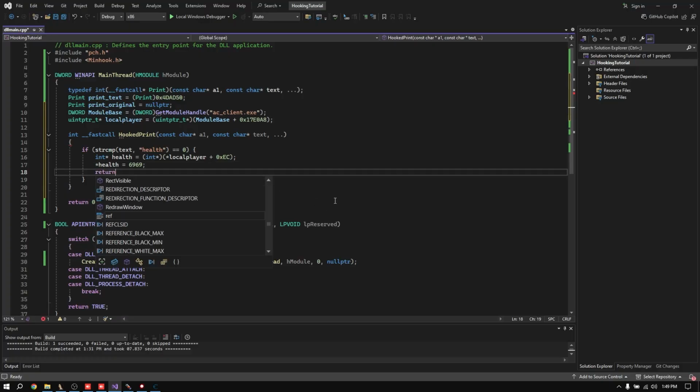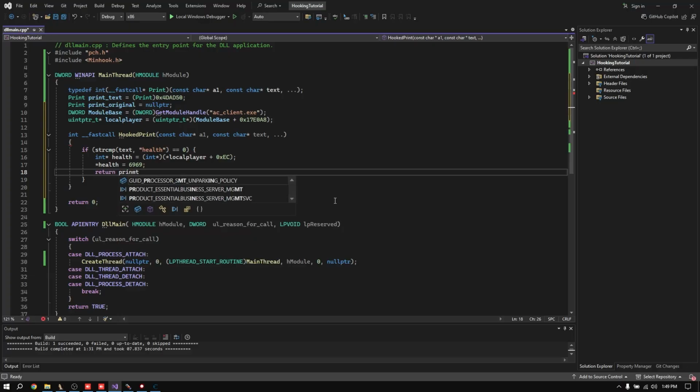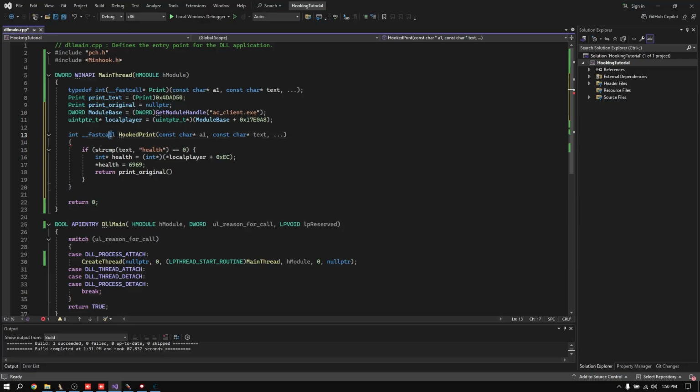And now we need to return print_original, because we need to return an int. Or yeah, we need to return to a function. And we're going to return health has been set to 999. All right.